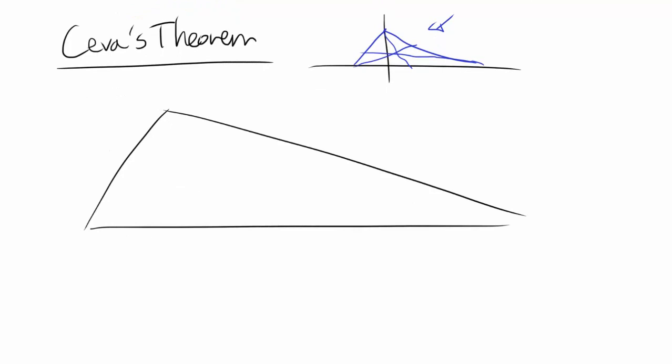So we draw three medians of a triangle. One, two, three. And you know this side, you know this length and this length are the same. So let's give it a name. Let's say that's X. So these two are X. And you know this length and this length are the same. So let's call them Y. And you know these two lengths are the same by definition of median. So let's label them Z.